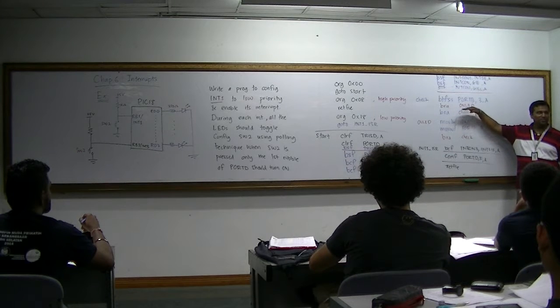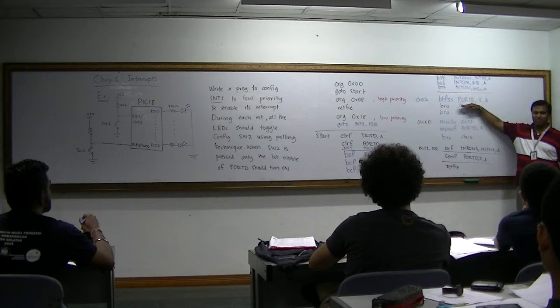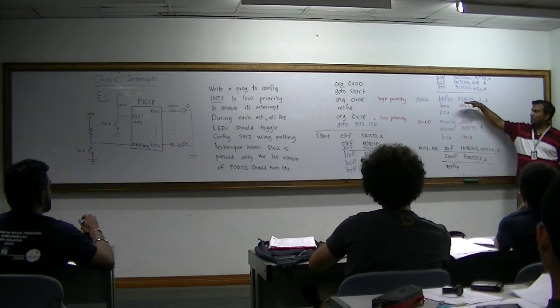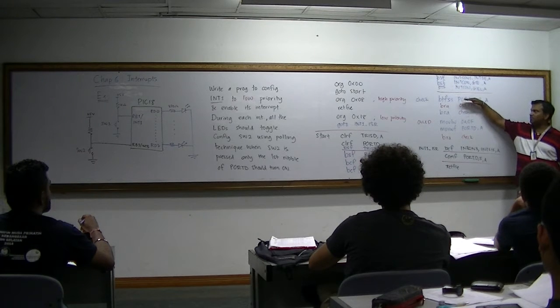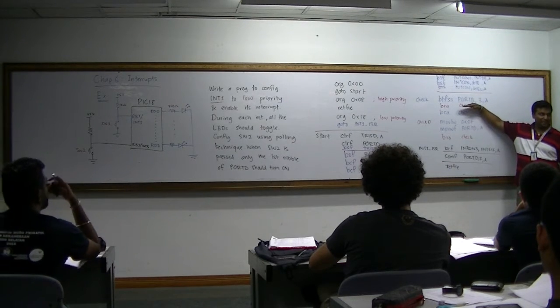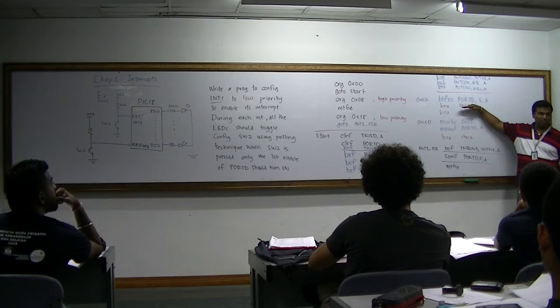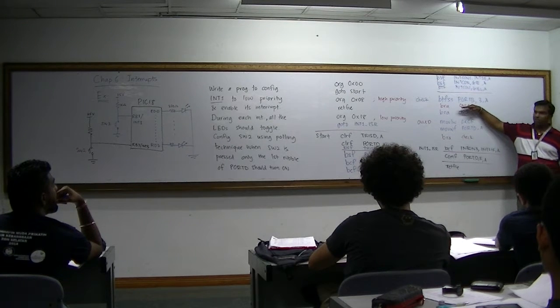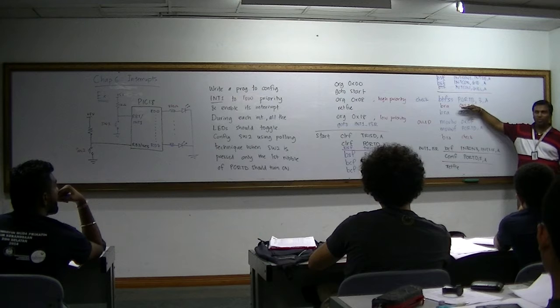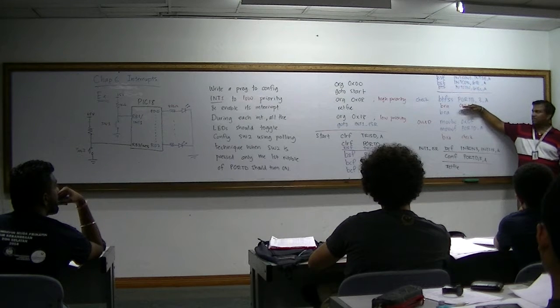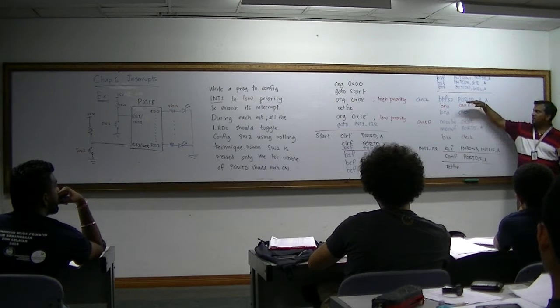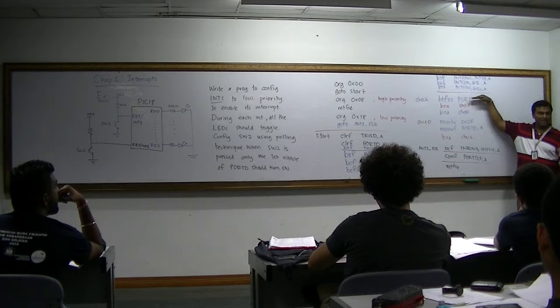Let's go slow machine speed. You see, let's say when the PC is, if the PC has passed this line and you press the switch, nothing will happen. Because you are polling. So you have to keep pressing until the thing comes back here, then it will detect.